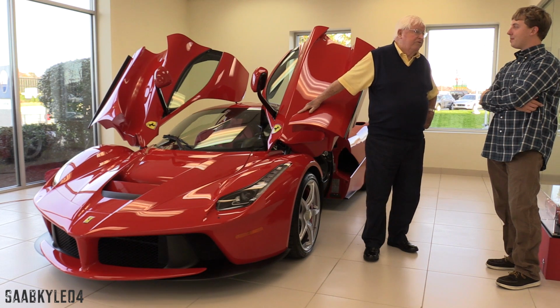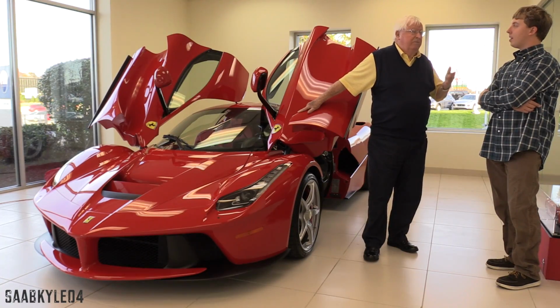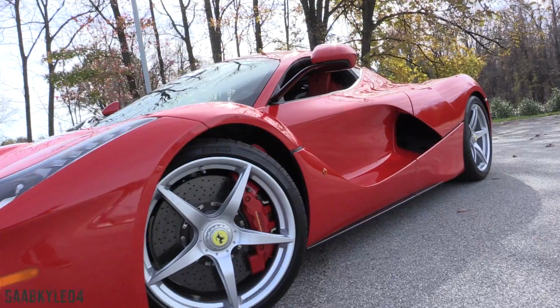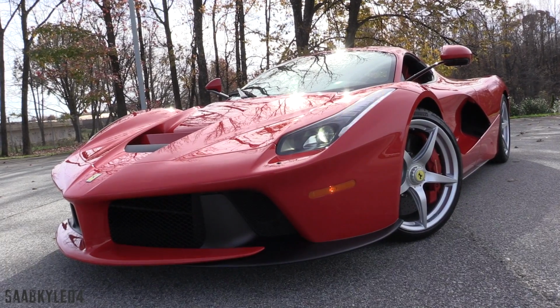I had a 333, which was a racing car. That car won the Daytona 24 Hours, not mine, but one like it. And my son drove that car in many, many spots. I really never drove it. I just didn't fit in it very well. But that was another one of my favorites.